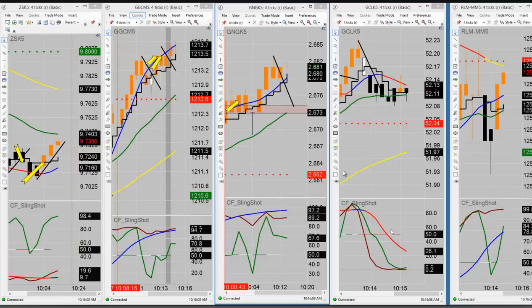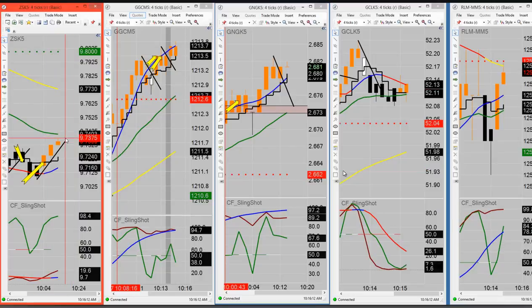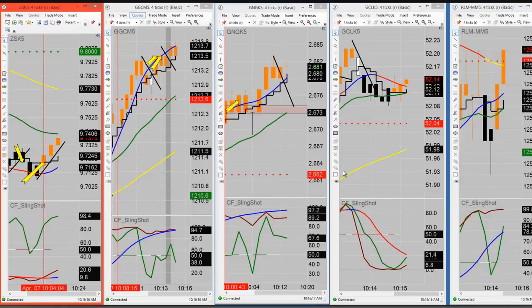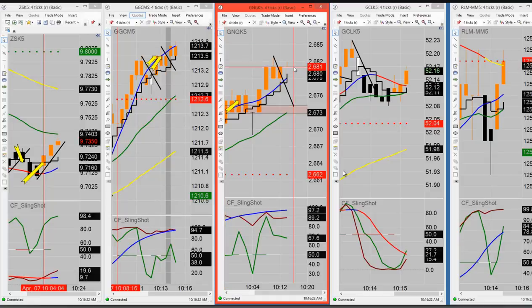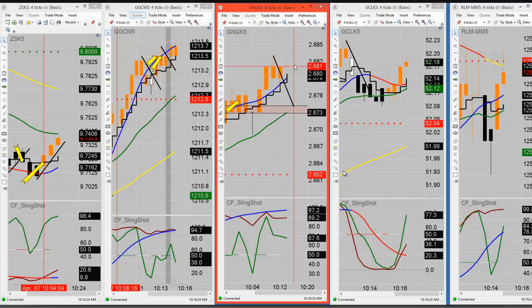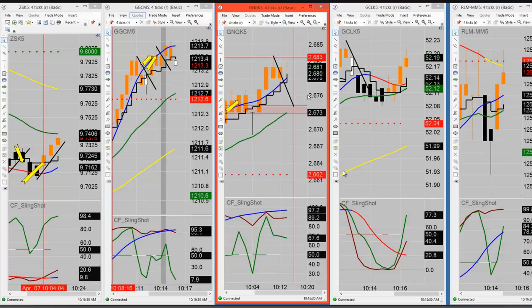Looks like the cycle is probably going to try to reset. And back over here on the soybeans, got a high of 73.75, you're going to have a low of 72.75. So a down close here at 72.75 would be a short trade on the soybeans. On the natural gas, you got a low on this bar of 681, you'd have a high of 685.